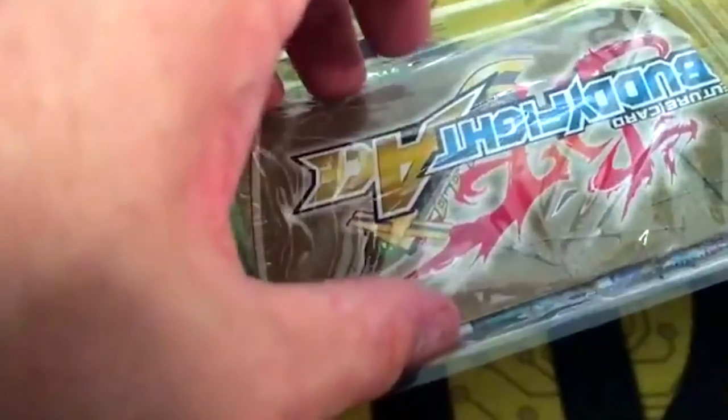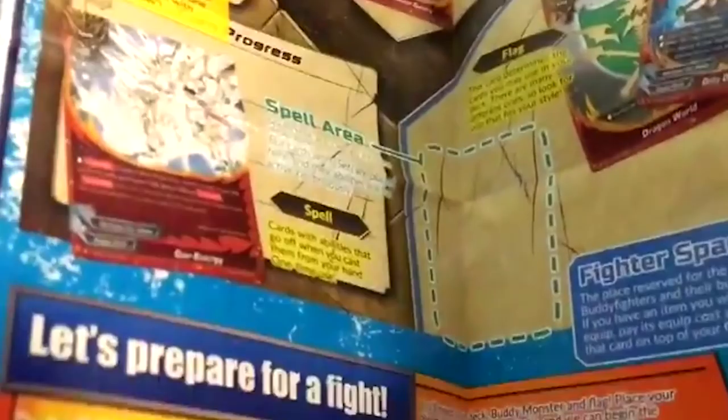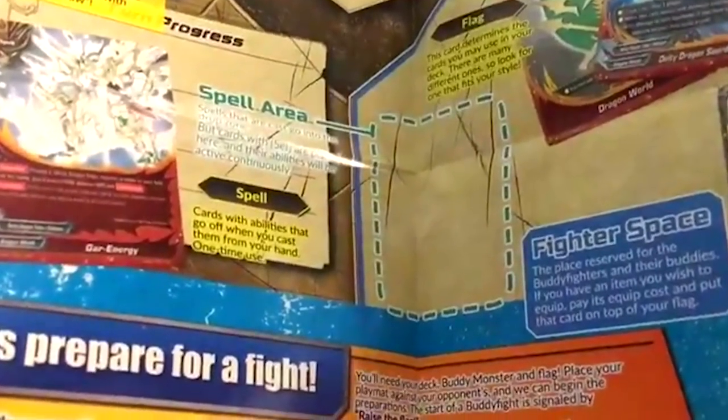Oh, what's this called? Astro Dragons. So first, this is a new life counter. I actually like this. I'm a fan. Good design. I can dig it. I think this is the mini instruction booklet thing, like what everything is. Yeah, we got what spells are, what items are, everything.